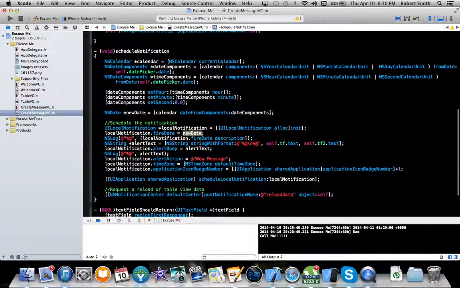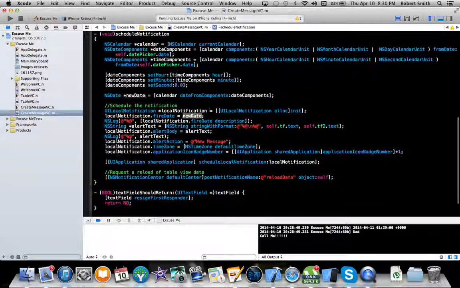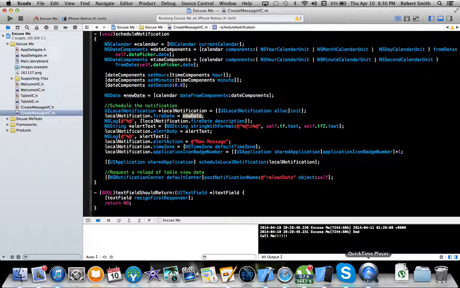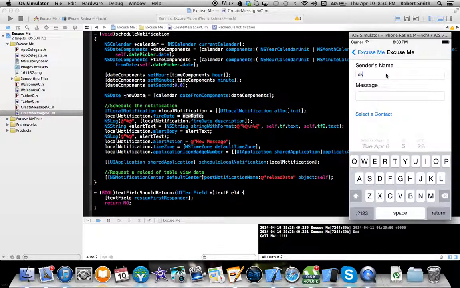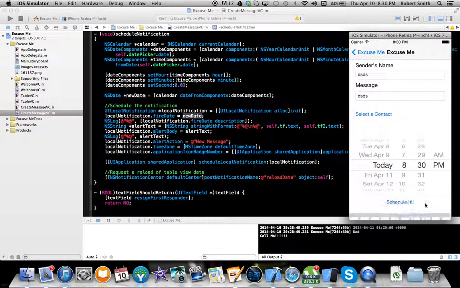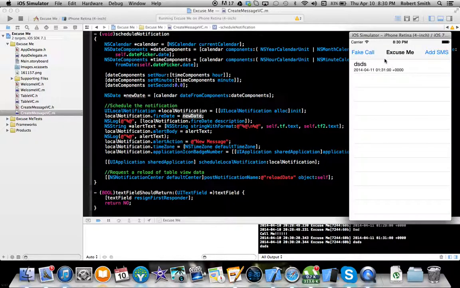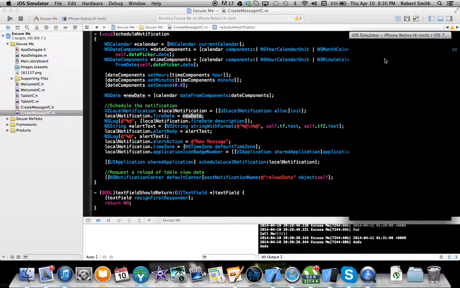Also, the biggest problem I ran into, and it's a problem that's not fixable, is, so you go, I'll have to create a new alert, and we'll schedule it for, again, 1 minute from now, and we'll wait for this to fire so I can demonstrate this. But I thought that the title of the local notification was going to be customizable by the developer, and it's not. The title of the notification has to be the name of the application that is sending the notification to the device.